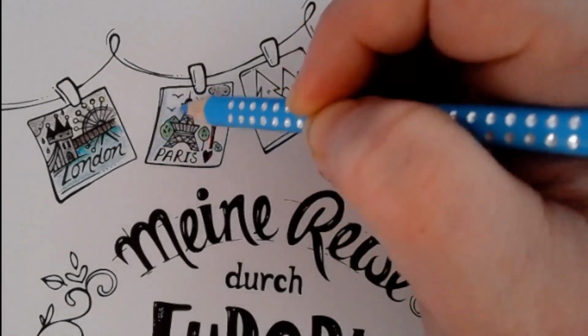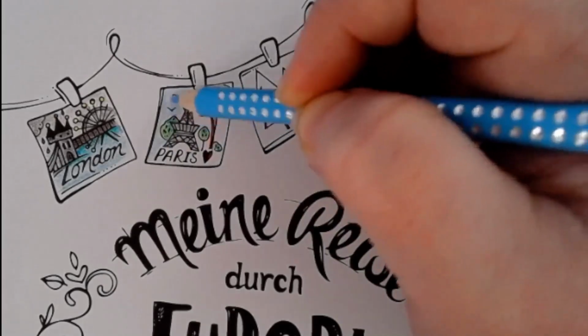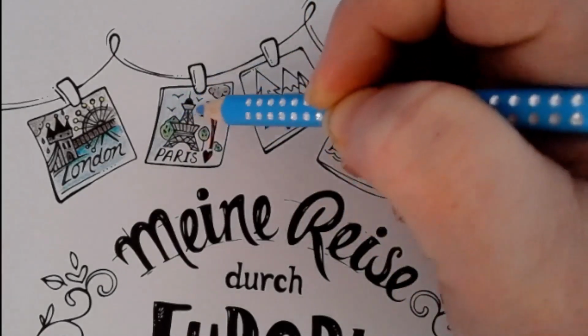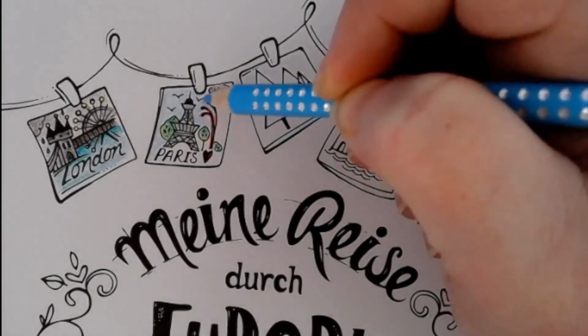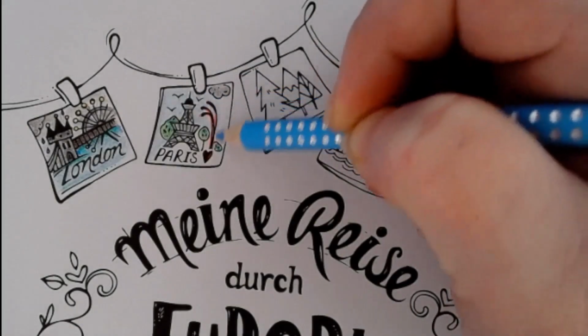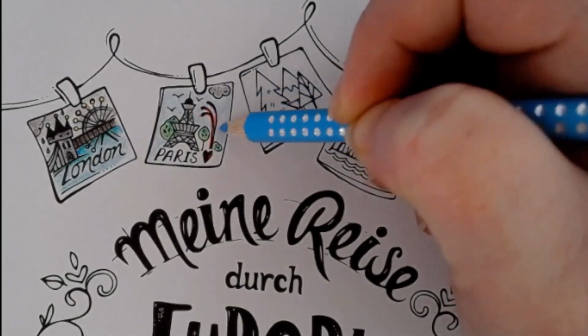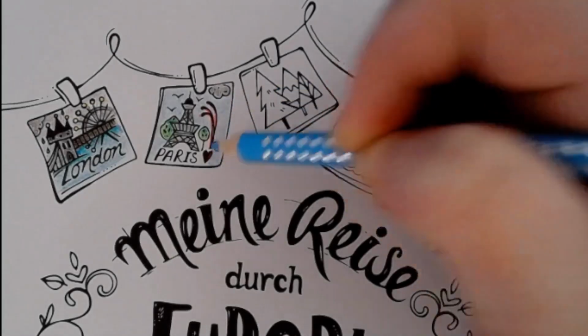Because the best time to go to Paris is when the love is in the air and the spring is blooming. And, well, in Paris, the love is always in the air. Who are we kidding? So it's definitely best to go when it's a nice sunny day, though. See all the light reflecting off of the Eiffel Tower.